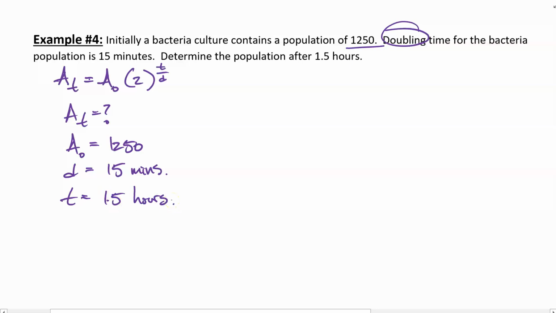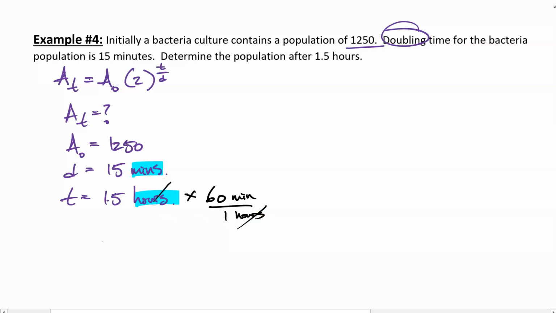So notice we have a slight irregularity. When you have different time values, that is not acceptable. You've got to be talking about either the same units or fixing them. In this case, we've got to fix them. Typically you want to go to the smaller unit so that your numbers balance out and make better sense. If you have 15 minutes and 1.5 hours, let's change the hours to minutes. So you have to multiply this by 60 minutes per hour.